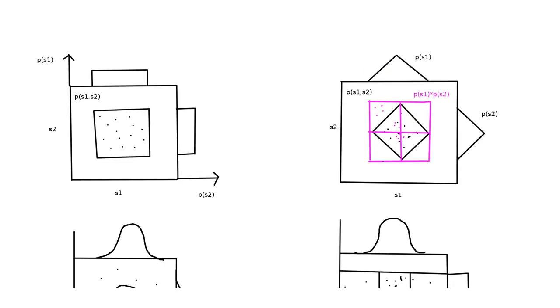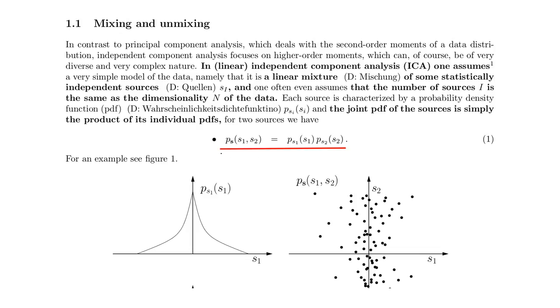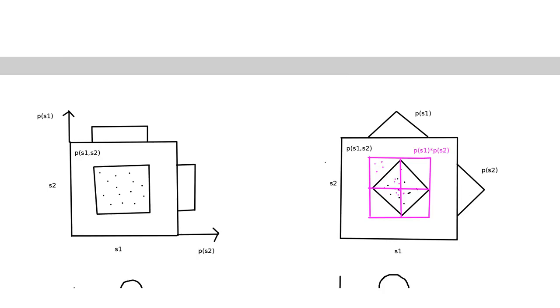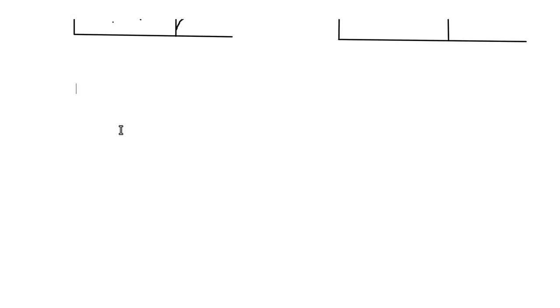Good. So hopefully it's clear now what statistical independence means. Well, maybe I should mention there's also another way to look at this. So far, we have looked at this from this equation: we say two variables are statistically independent if the joint distribution equals the product of the marginals. There's another way to say that. We also know from Bayesian theory that if two variables are statistically independent, P of S1 given S2 equals P of S1. The intuitive interpretation of this is that knowing S2 does not tell us anything about S1.